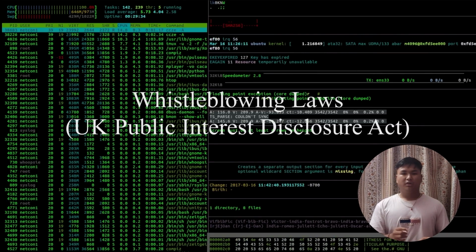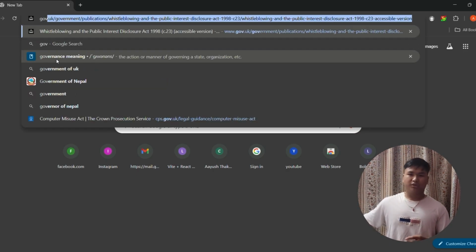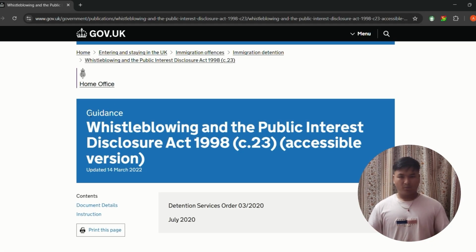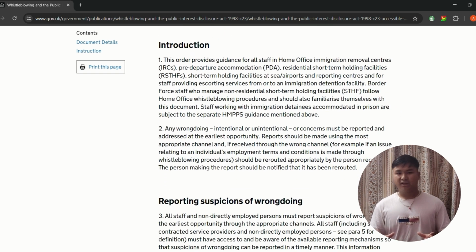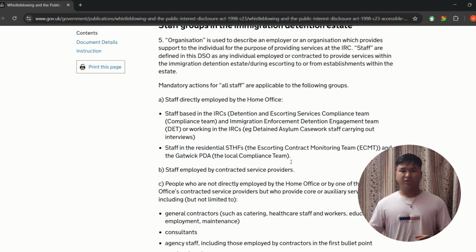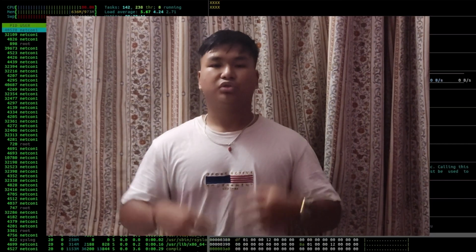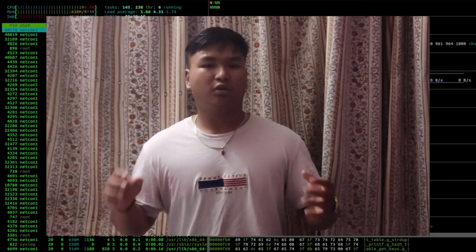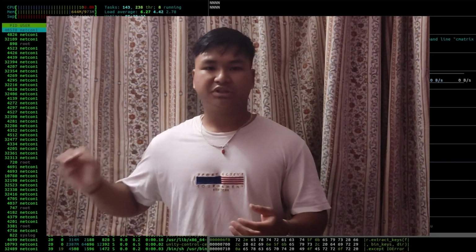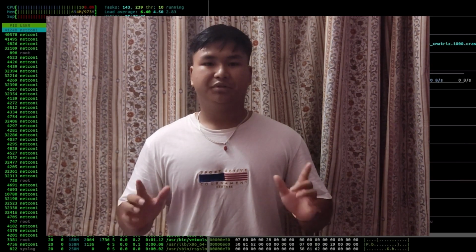Lastly, we're going to talk about whistleblowing laws, like the UK's Public Interest Disclosure Act. You can find more about this act on the website gov.uk. Whistleblowing means reporting a problem of a company to the public, but there is also a proper procedure you have to go through. When you're reporting a problem to a third party, you have to do this legally and report it to the police or an official person. In this case, the employee did not follow the proper steps, so this is also a crime. He may have used the whistleblowing law, but even the whistleblowing law has proper steps to follow, like reporting it to a proper official or the police. So legally, it is something that he did wrong.